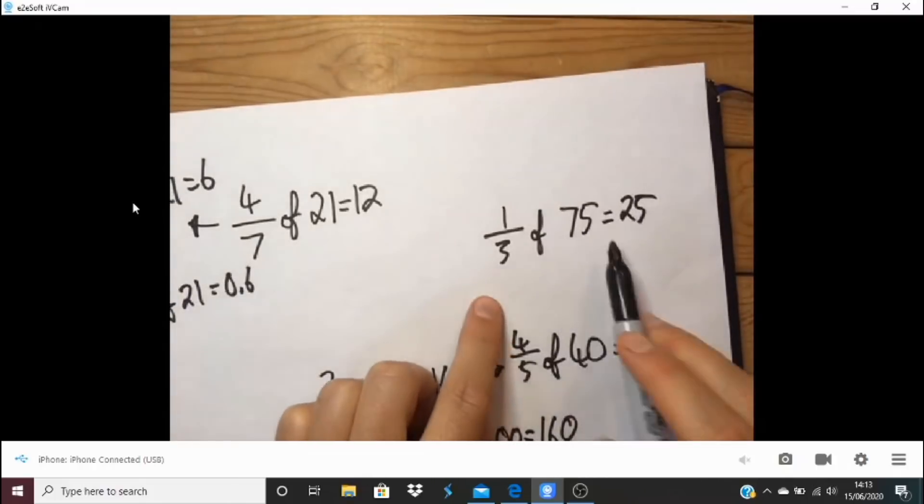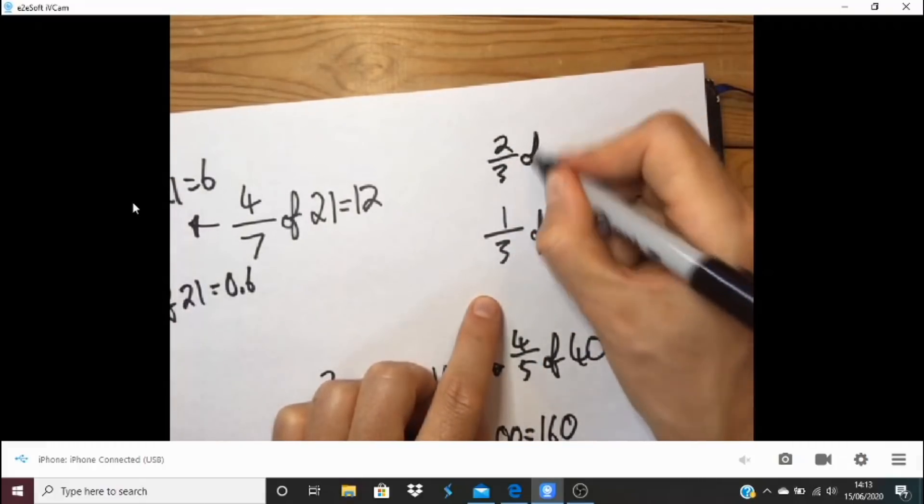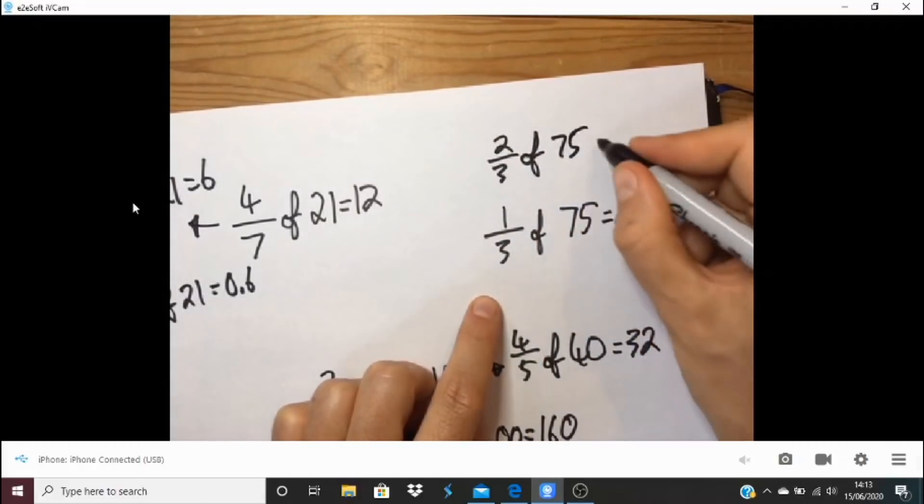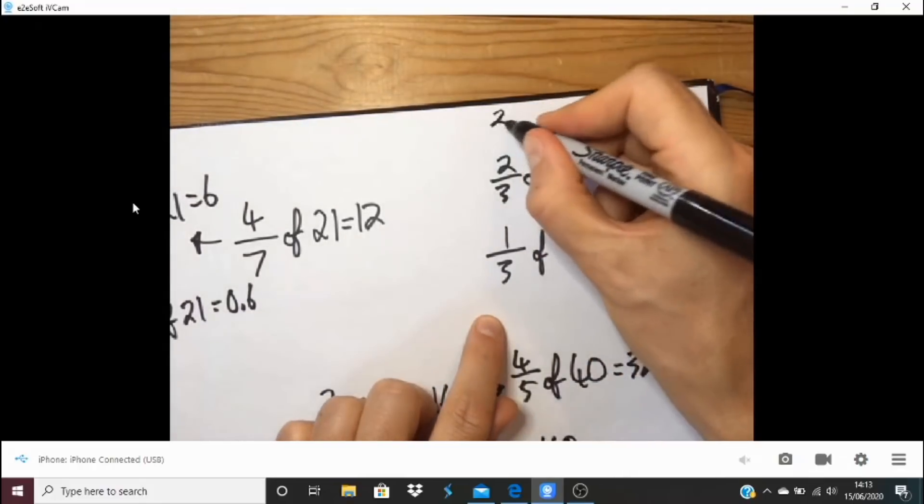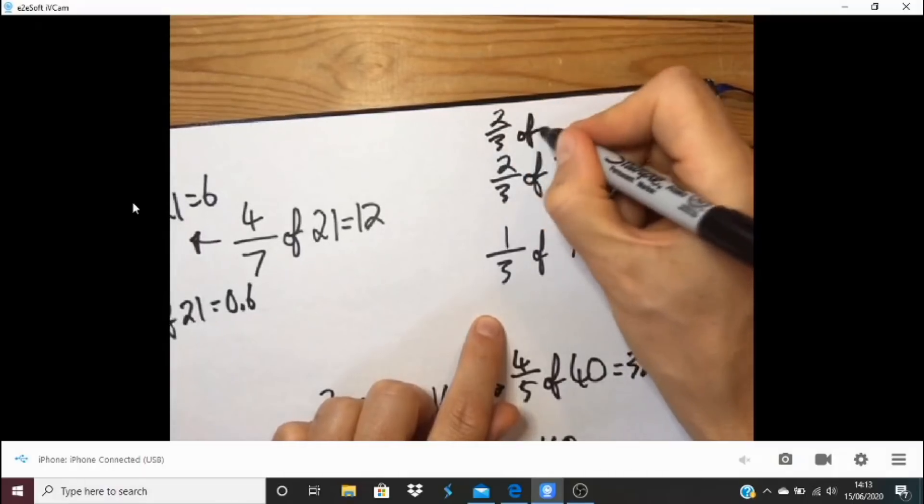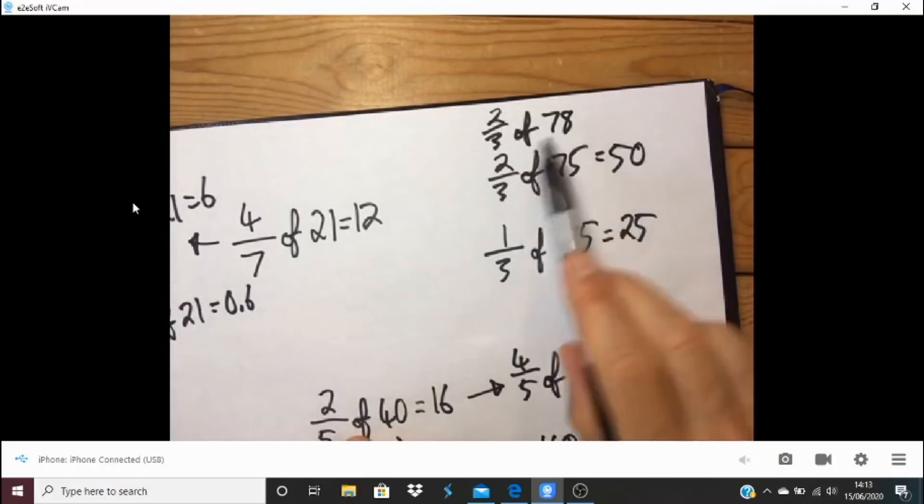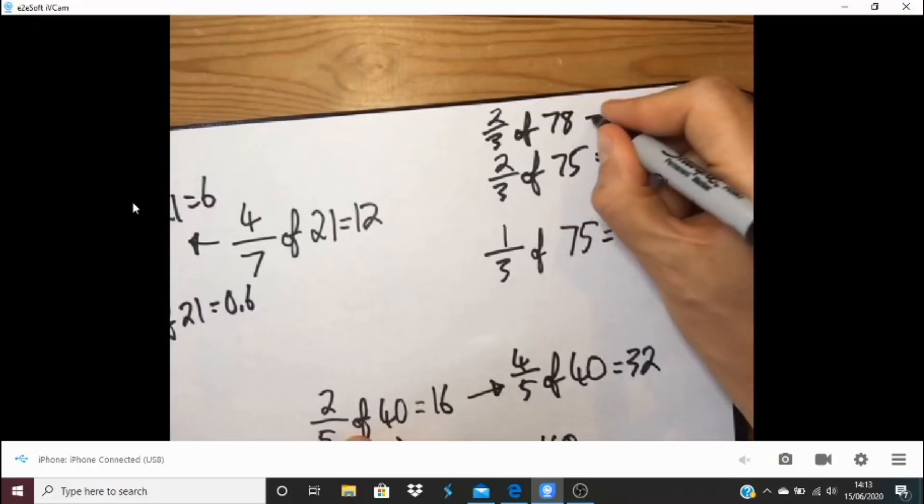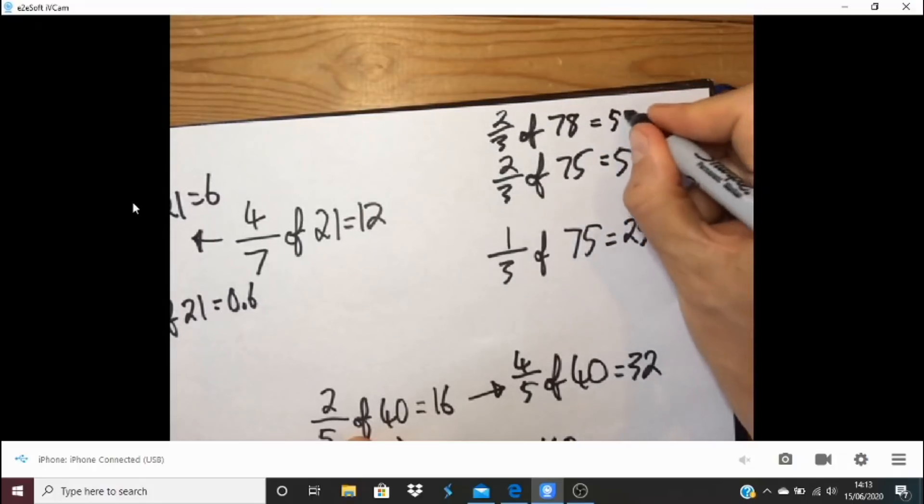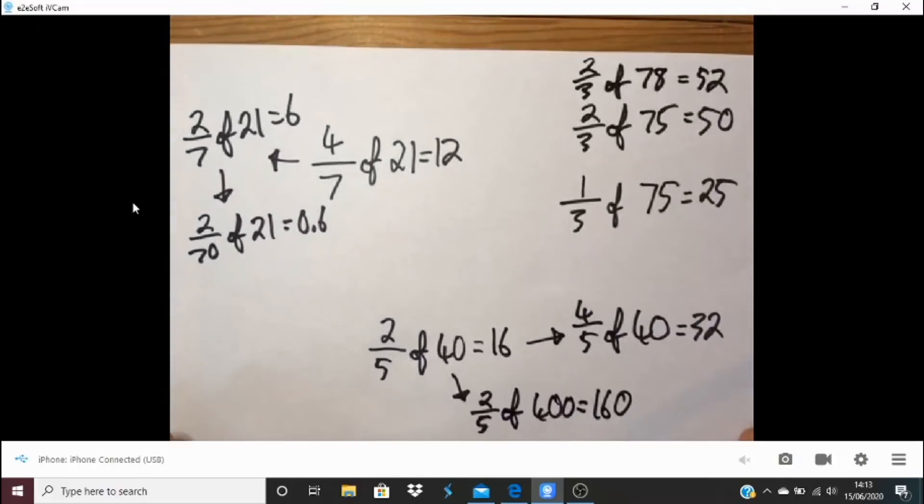Let's see if we can go for another one. So let's go for two-fifths of 400 equals 160. Of course, very many possibilities that you could have come up with here. A third of 75 equals 25, so of course, let's go for two-thirds of 75, and that is going to be 50. Now, what about this one? I always like this one. Two-thirds of 78. Well, I've got three more, and I've got to get two-thirds of that extra three. So that one, 52. Loads of other possibilities. I would love to see what you came out with.